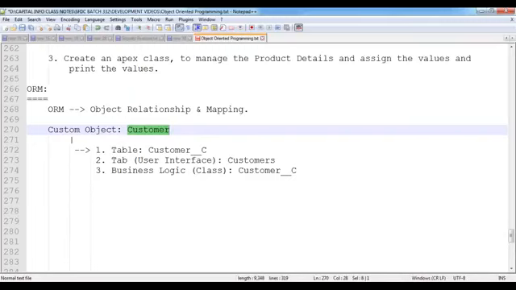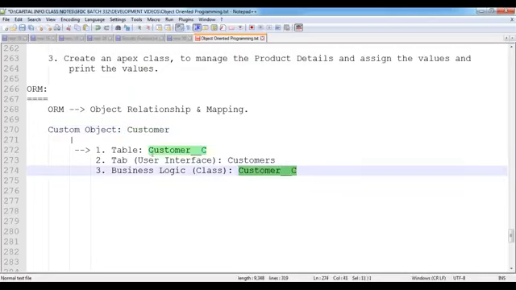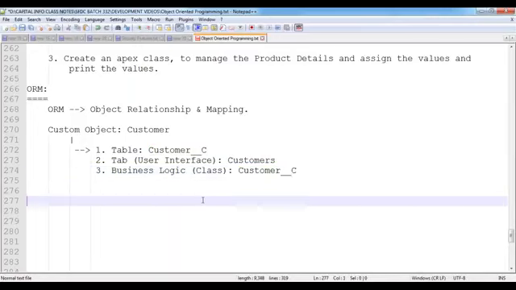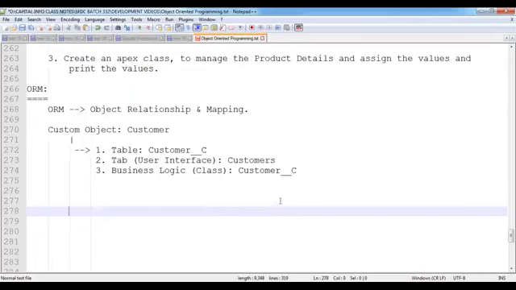So whenever I'm creating an object in Salesforce, each and every object is represented in the form of a class. That means whatever name was given for that object, with the same name it is creating a class also. Then who is creating this class?